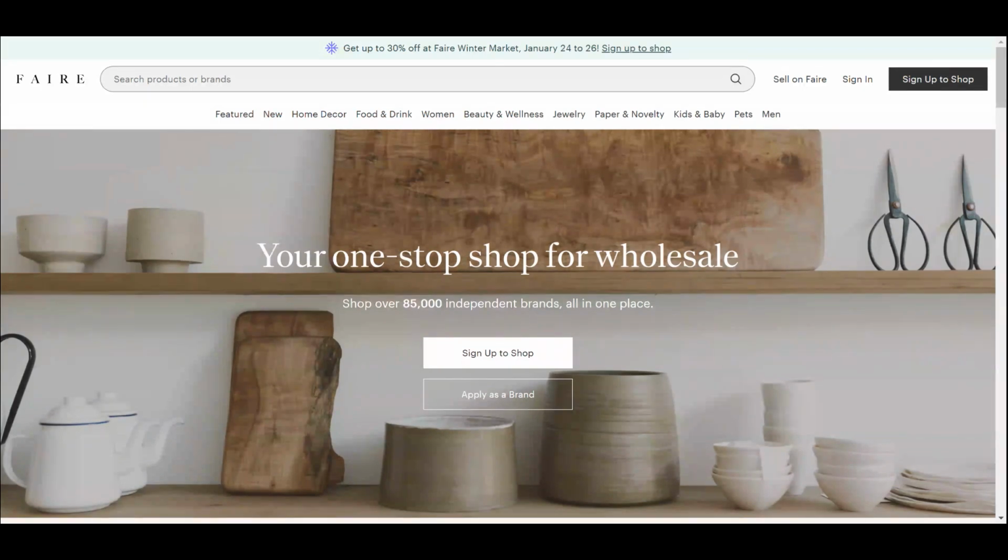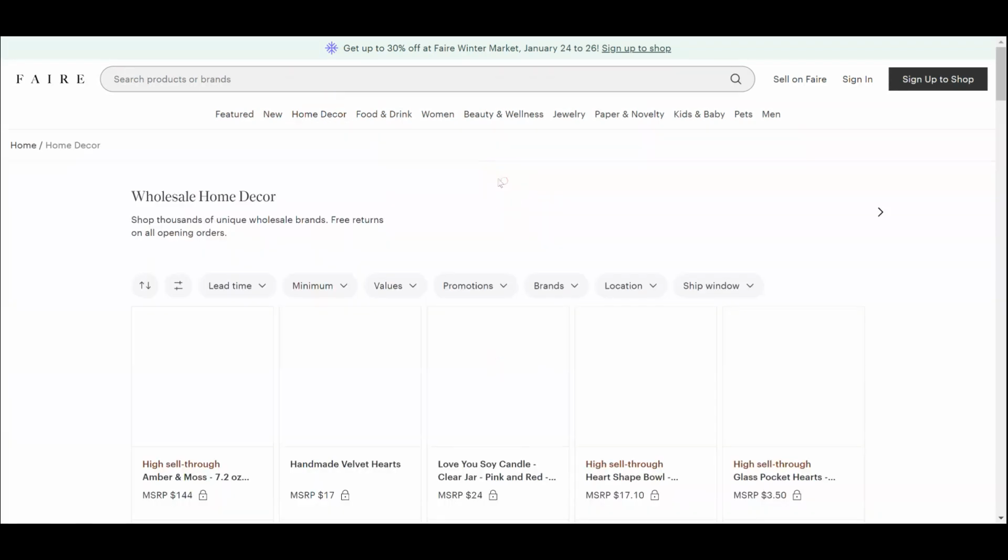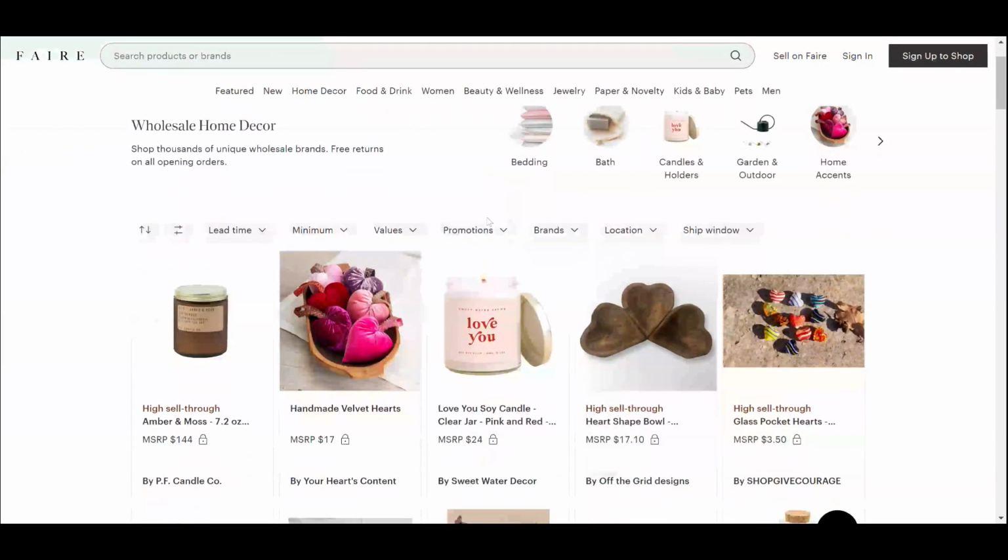So, wholesale, typically you receive half of the retail price. So, for example, if Coca-Cola is selling their drink at Walmart for $2 each, they are probably getting $1 or a little bit less back in profit. So if you are interested in producing a lot more in bulk, this is a great idea for you to do. So let me show you a few of the brands that are showing up on Faire.